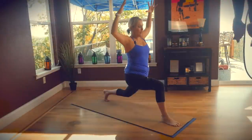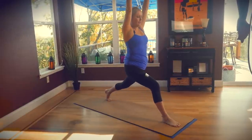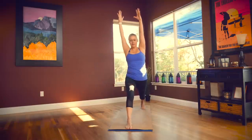Breathe in. Exhale. Just dip your knee down toward the floor. You can cactus your arms if you want. And lift and lower. Lift and lower. Lift and lower. Come back to crescent lunge. Bring your hands to your heart.